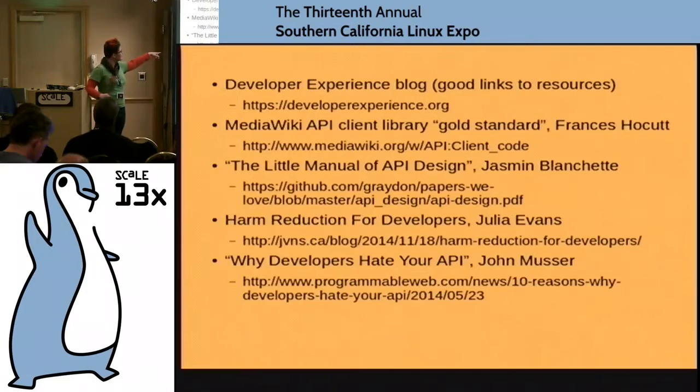There's a really excellent paper from Jasmine Blanchett out of, I think, Nokia, with API design principles. The post on harm reduction for developers is also useful in this context, because all of these things that I've been saying are good for usability and everything, all of these take work, and I don't want to say, oh, well, you could just make your library usable.